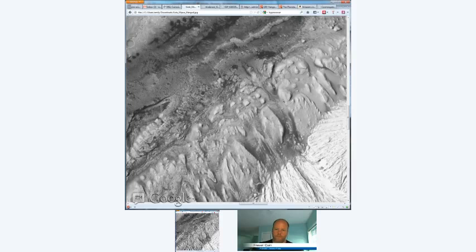And those buttes and mesas are what you see on the flank of the hill in the very first color panorama that we got down from Curiosity. When Curiosity starts driving up through this, the landscape photos are just going to be absolutely tremendous. I cannot wait for that phase of the mission.